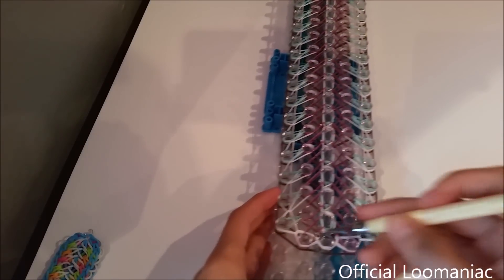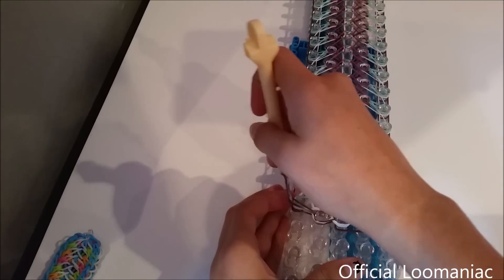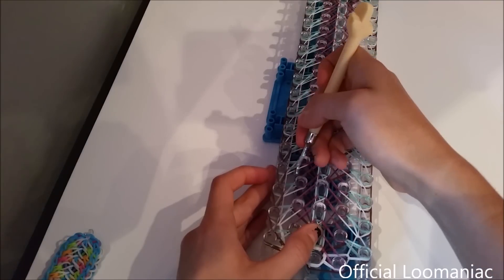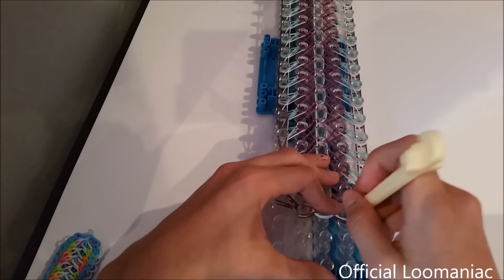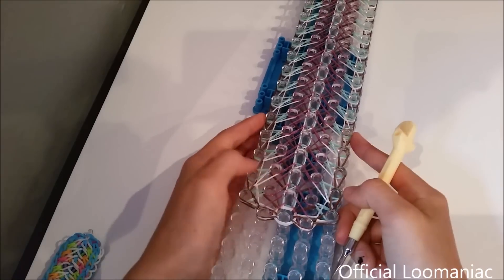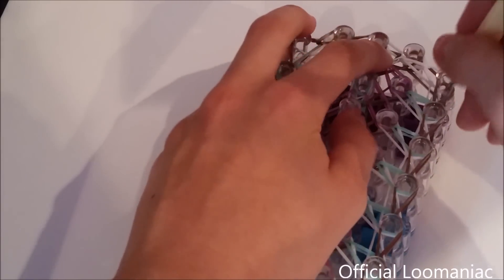Alright, now we are ready for our next and final step, which is just to loop out this basic perimeter. Just go in there, pull it out to itself, and then we just loop it straight forward. Make sure the bands don't get twisted again. Same thing on the right. And to save some time since this step is so simple, I'm actually going to go off screen and I'll meet you back at these corners to show you how to close it off. Now we just close it off from these corners, looping it into the center, and from the right corner loop it into the center as well.